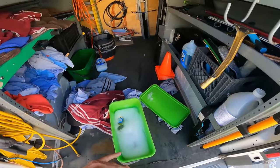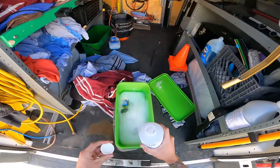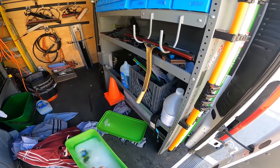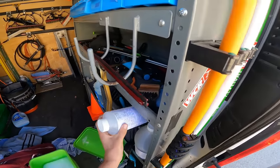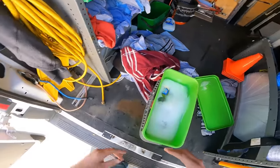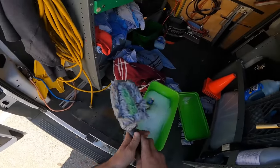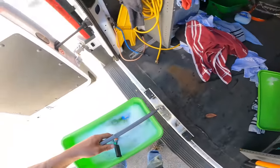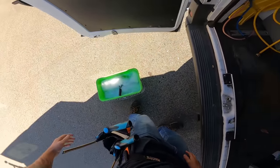Now it is fall, it's about 50 degrees right now. I wouldn't use this in weather that's like, I would say 40 degrees or lower. It creates too much glide and actually leaves a lot of solution on the glass. So we got that going. I added too much soap in there this morning, so I'm not gonna add any more soap in.